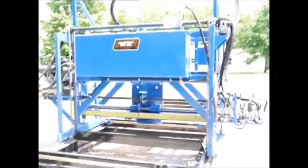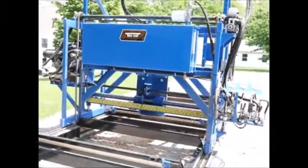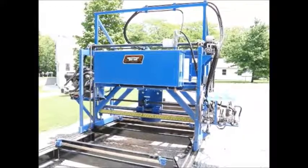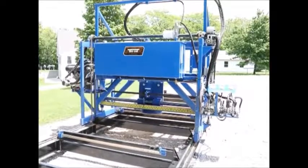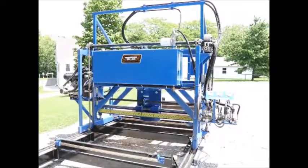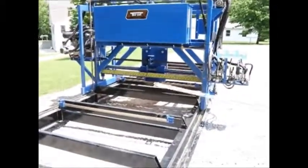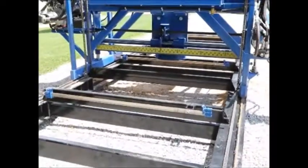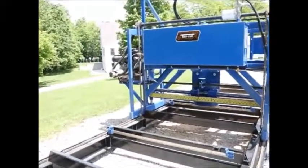One of the neat features about this machine that has the potential for a lower startup cost is that it will operate on the same tracks and ground bed as the Tru-Cut 70-inch mills. Or we can customize a separate ground bed as shown with the machine, with custom options on length and clamp spacing. The clamps shown here have the ability to clamp up to 65-inch wide material. But with a little extra clamping effort, the machine can clamp and plane up to 72 inches wide.